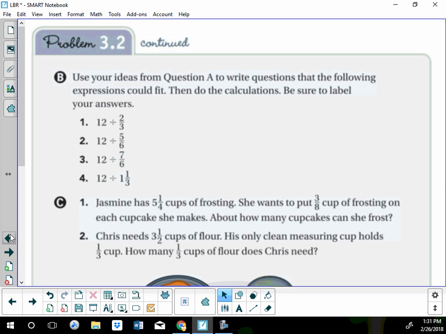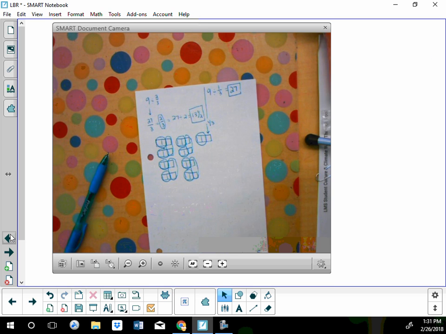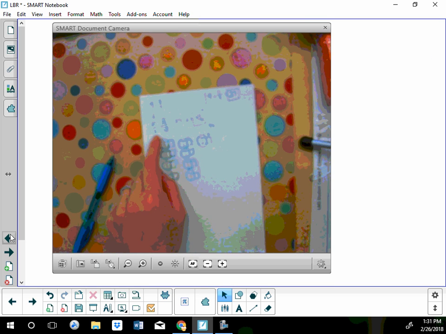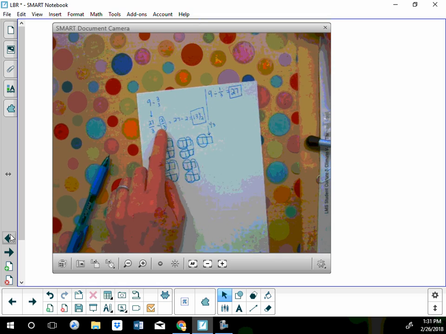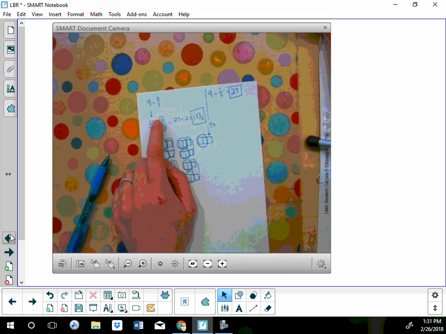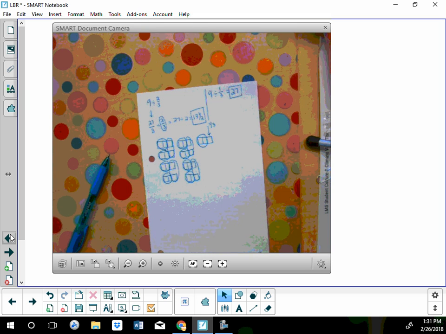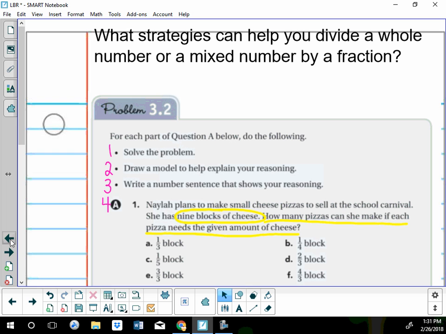Oh, you are on to something amazing. So you said, let me go back, you said that we can multiply it by the number of pieces, and then we can divide it by the numerator. Zach, I don't know that you quite know how cool that is that you noticed that, but that's going to lead you to some really amazing things later on. Nice job.